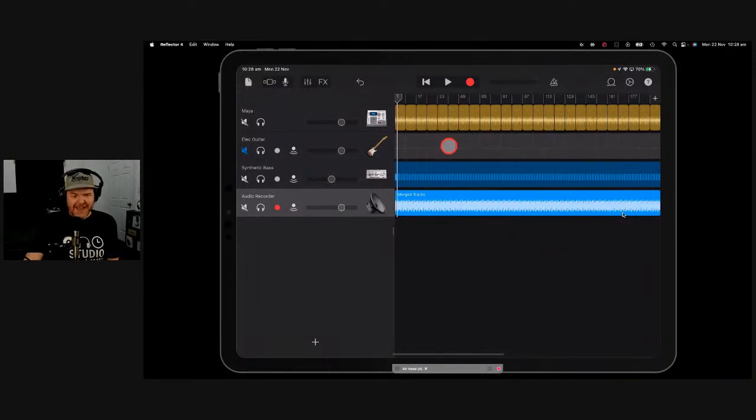Now, the first thing you'll see there is that it's made it very loud. So the first thing you need to do is turn that sucker down, because GarageBand by default will actually normalize the volume. So it shouldn't affect the quality, but it will make it much, much louder. So if we turn that one all the way down and we solo this, let's play this guitar track, shall we?